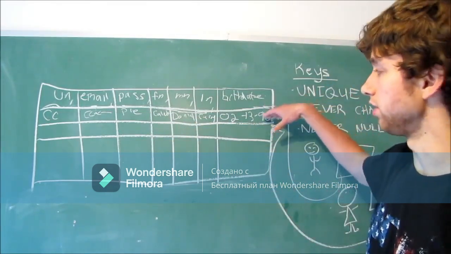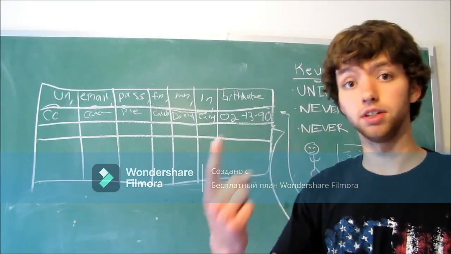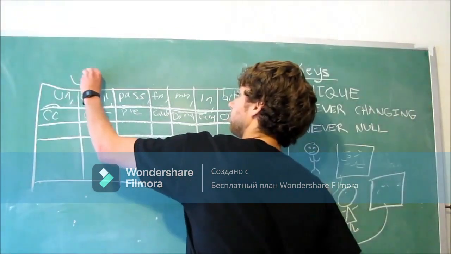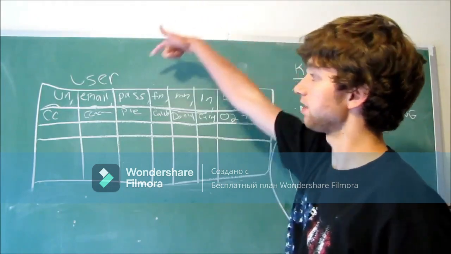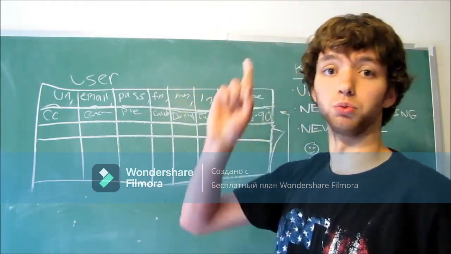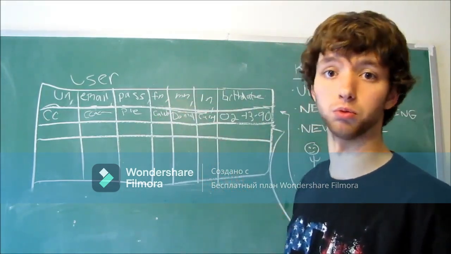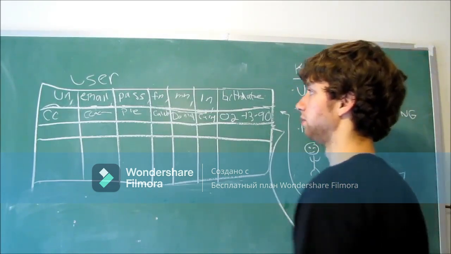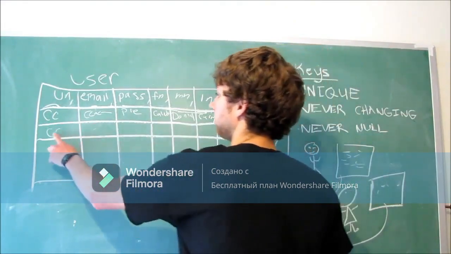How do we know that each individual row is unique and that talks about one individual entity, in this case a user? Typically whatever the entity is what the table is titled, so the entity would be the user. How do we know that every single row is talking about only one user, and every user only has one row, the rule of one? We don't want Caleb to be able to come in here, create a new account, and make his username CC and all the same stuff again.